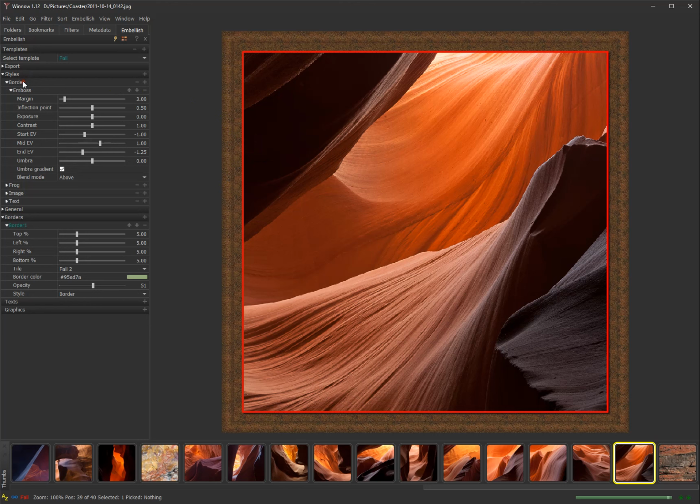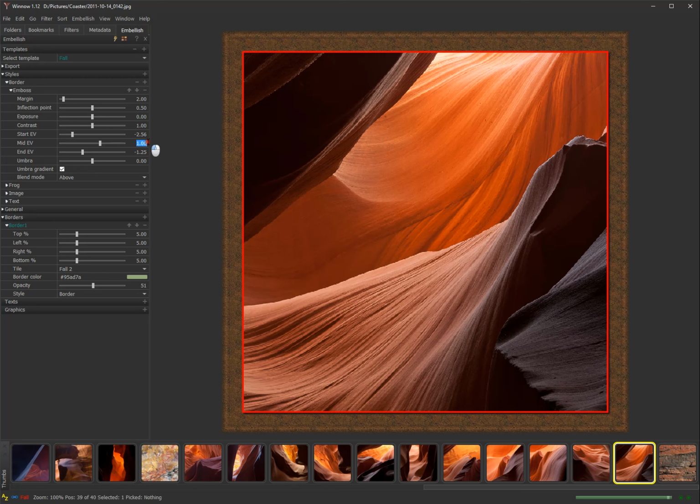So now we got an emboss, but that's not what we want. We want it to kind of just slope off on the end. So let's nip up to the border style here and take a look-see at how we want to change that. So let's make this margin more like 2 instead of 3. And now let's take a look at the start EV, because we want the start EV to be a little bit darker. So let's move it down to something like that. And then the mid EV and the end EV, we just want them to be at 0. But there's a little trick here that you want to have the mid EV fractionally larger than the end EV so that the program knows that the mid EV is higher than the end EV because it's brighter.